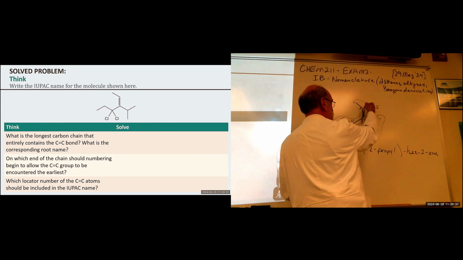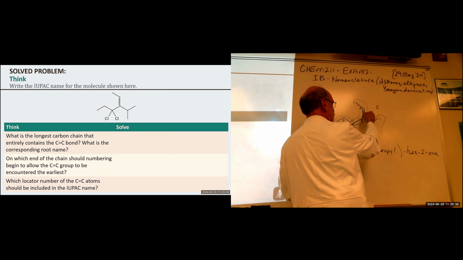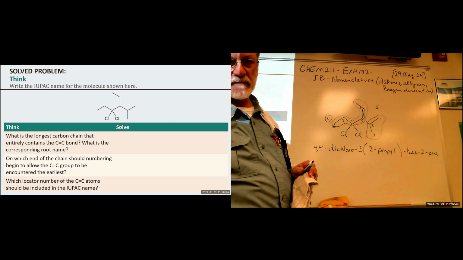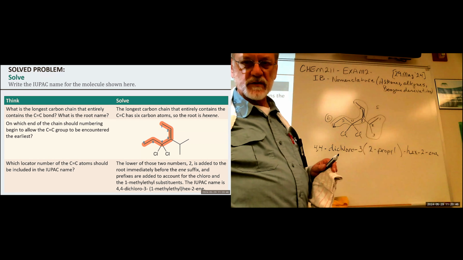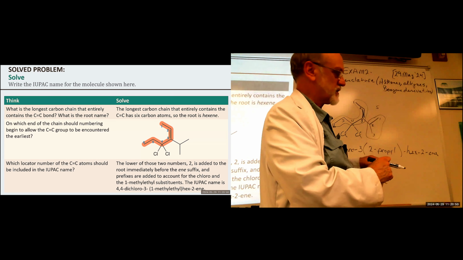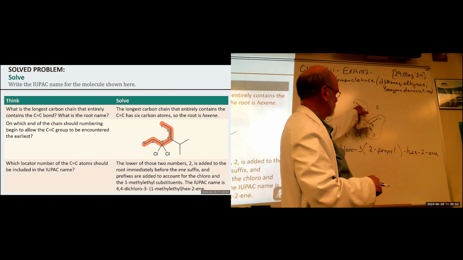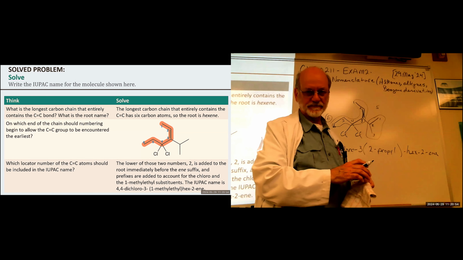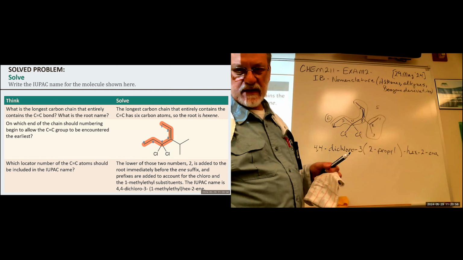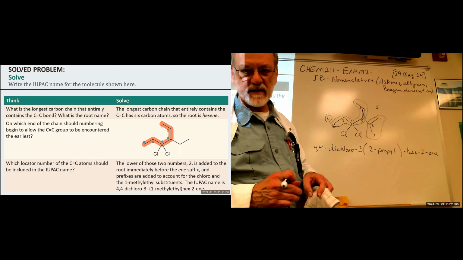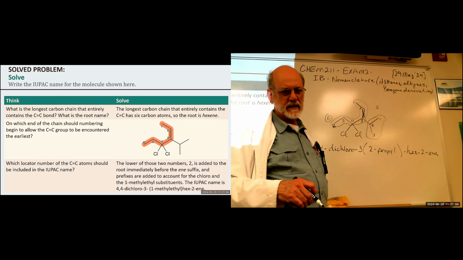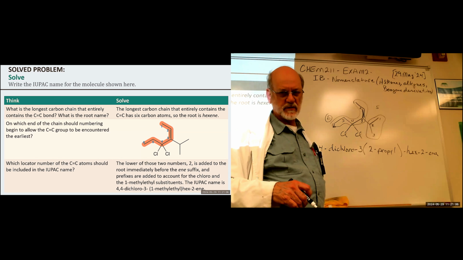We're coming from this one. The smallest number is the one we start with. We don't put a 3 in there because we encounter the 2 first. So that's the first decision: we've got a hex-2-ene. And then, all right, now they're saying methyl ethyl substituent.